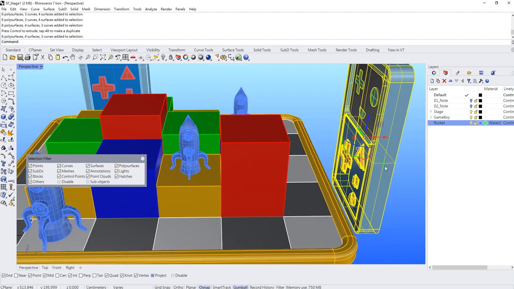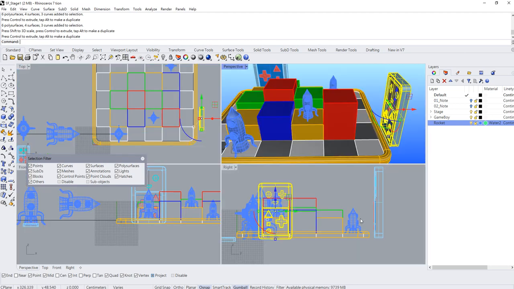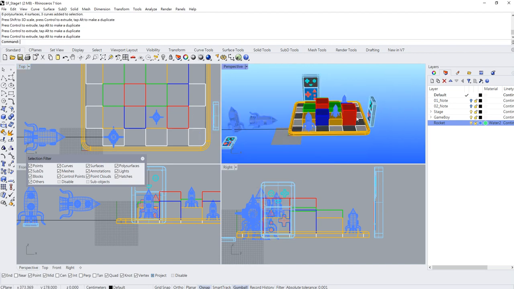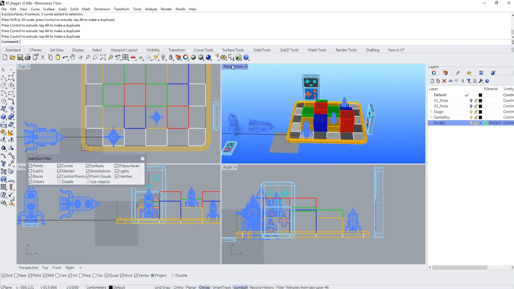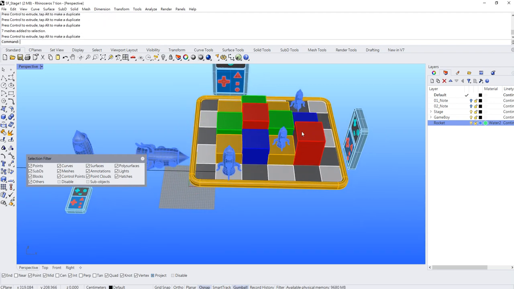Smaller. Okay, locate them in the center. And for this one, move closer.